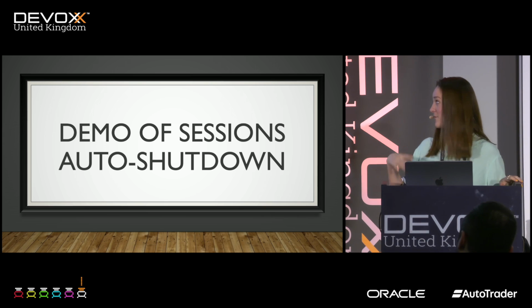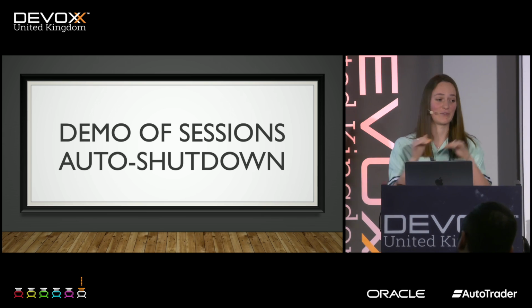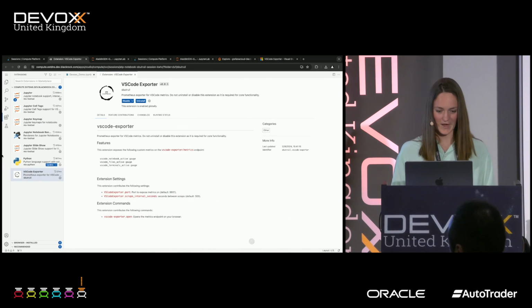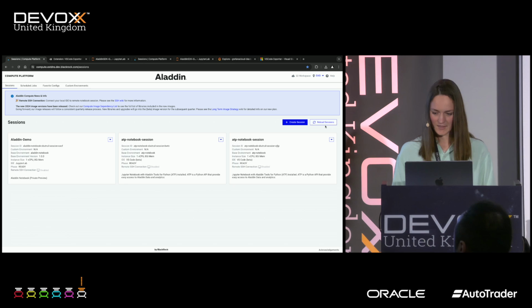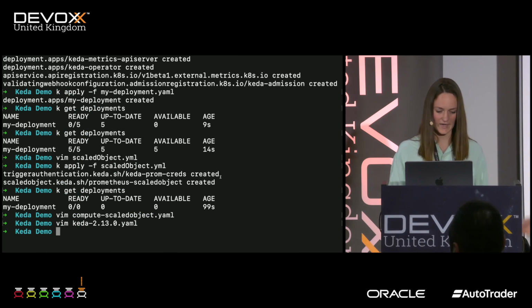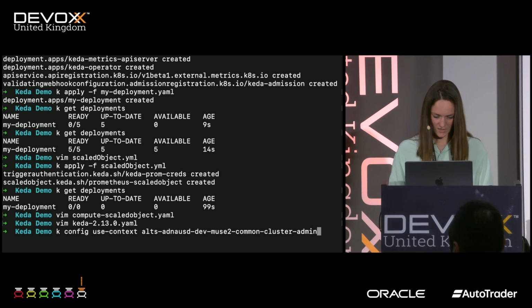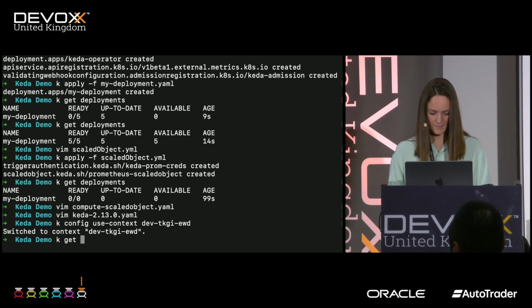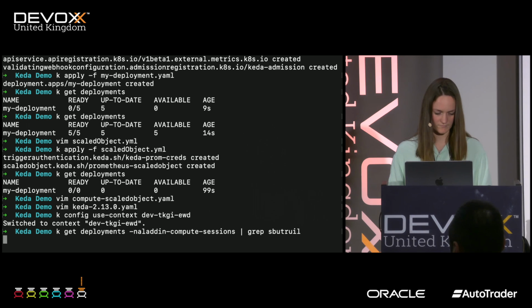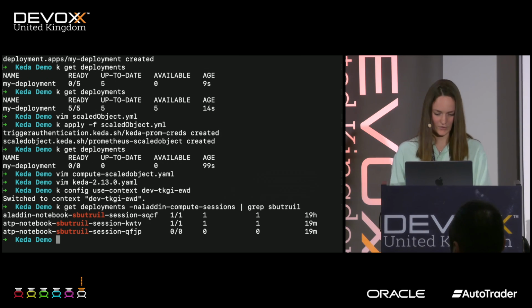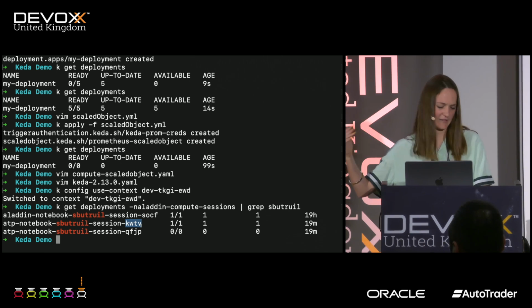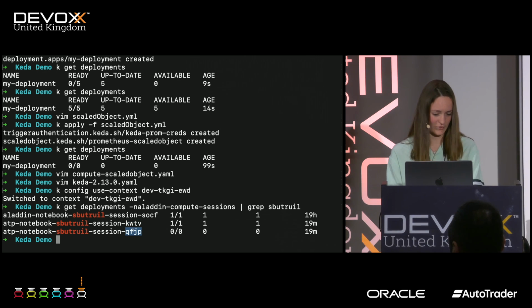As I told you from the very beginning, the whole point is that we want the session to shut down when it's idle. So now if we go back here and we go back to our sessions, we can see that we still have our 2 sessions there. And if we have a look directly in our cluster, let me just change context. And now we're going to look at the deployments. This is the first deployment, the one that we actually started, it started emitting data. This one is doing really well. And the other one is the one we never actually opened.